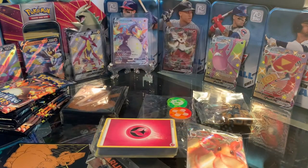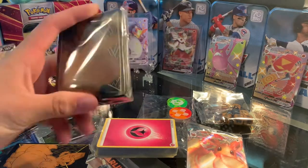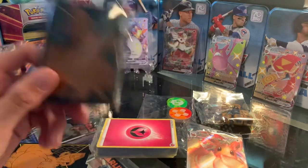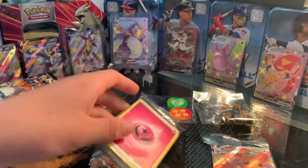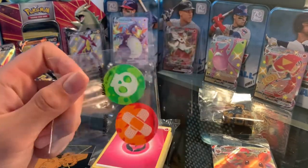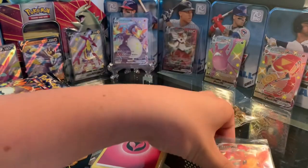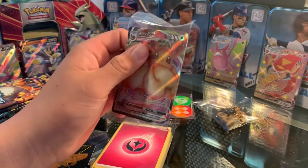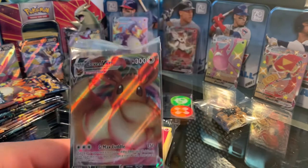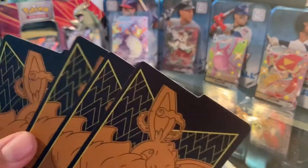Let's just take everything out of the box. For this video I'm going to try to go more in depth on what's in the box. So we have your packs of Shining Fates Pokemon cards, your sleeves for your cards in this little pouch, energy cards for the game, hit markers, dice, and I did not show this last time — the promo card, which is an Eevee VMAX card with a little seal. It also comes with deck dividers.